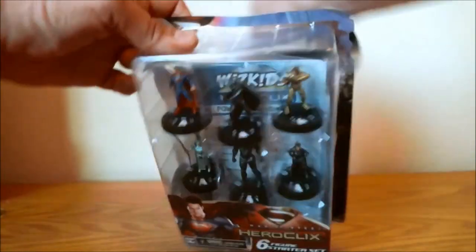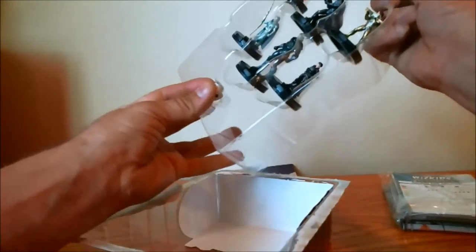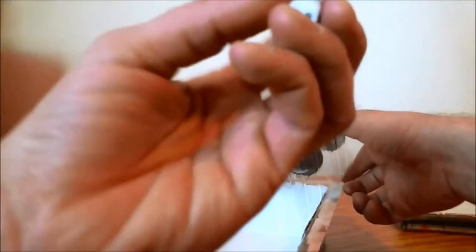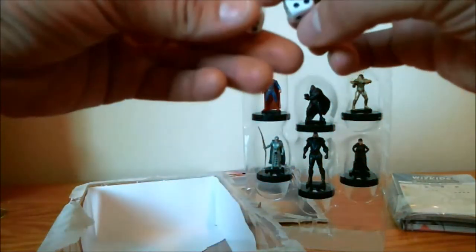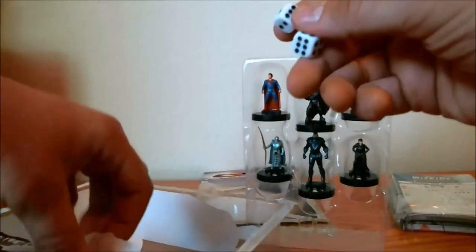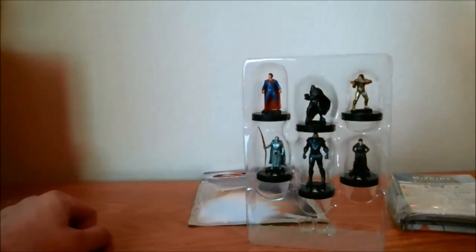Alright, let's go ahead and open this up. We'll put the maps and rule books aside for now. Looks like I'm already rolling dice — one already fell out. A little disappointed — these are just some standard black and white dice right off the bat. I wish they would have had some Superman-centric colors. The movie Avengers set came with white and red, the Hulk Fast Forces came with green and yellow. But I could have worse things happen to me today than that.